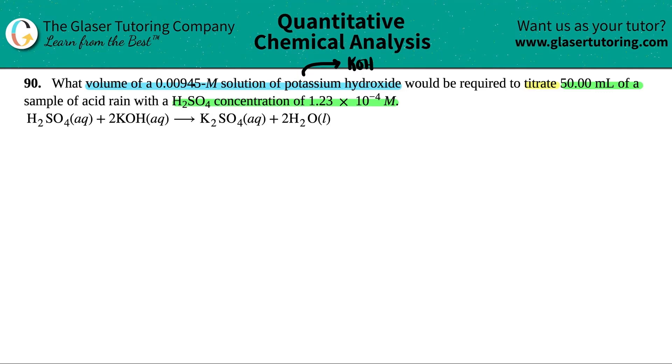Whenever you have a strong base and a strong acid, and you're titrating—titrating is just a fancy way for saying acid-base reaction, you're adding basically a base to an acid. You're using your burettes if you do this experiment in a laboratory. But in this case, strong acid, strong base, the word titration is in there. I'm going to use this formula right here.